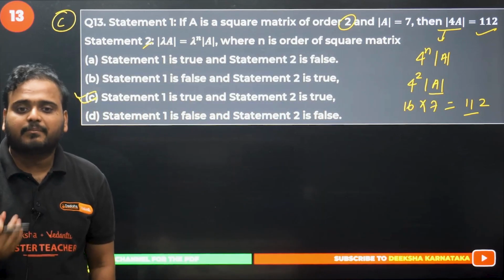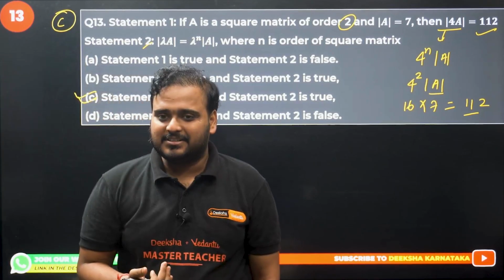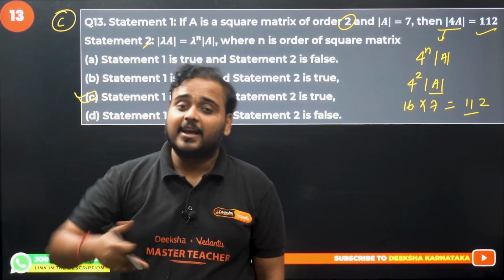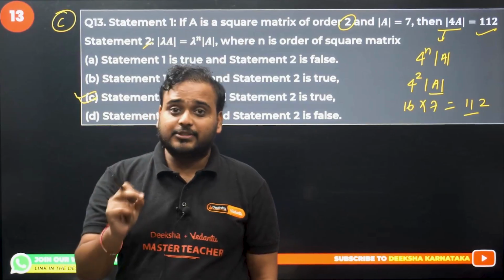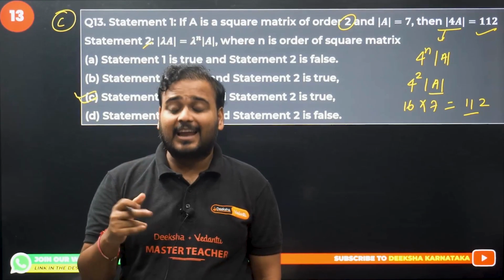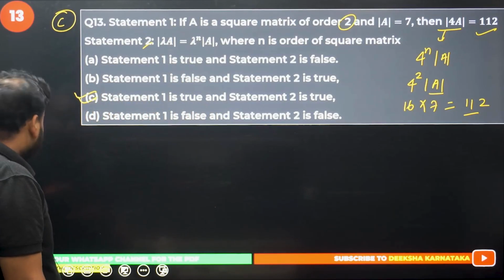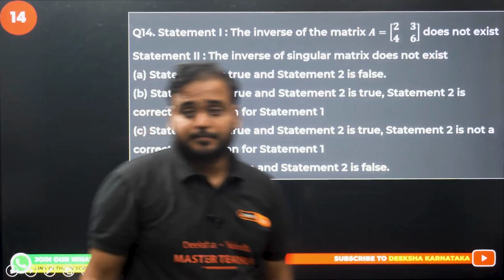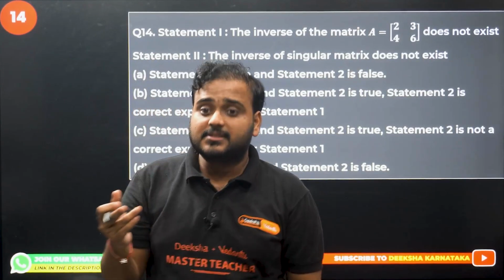Okay. You have to save some time in the MCQs. That's why you have to be quick and accurate in these. That's why we are doing so much practice, right? For every chapter, we are giving preference to one-markers because we understood, yes, you all need that help. Okay, and they carry a lot of marks, 20 marks, right? Very important. Moving on. Question number 14 now. Inverse of a matrix does not exist. Let's check.